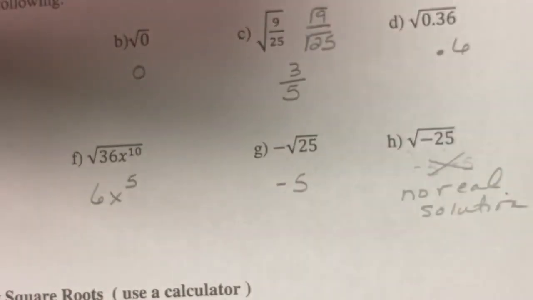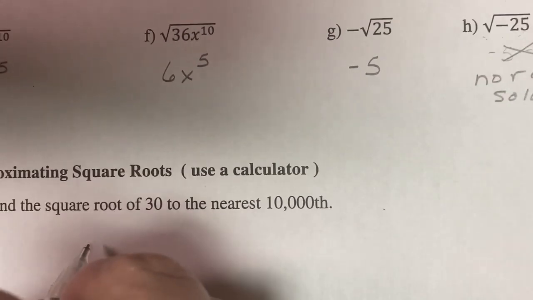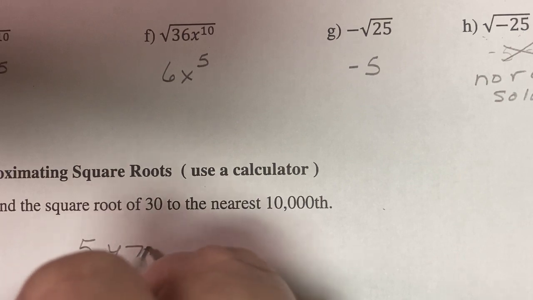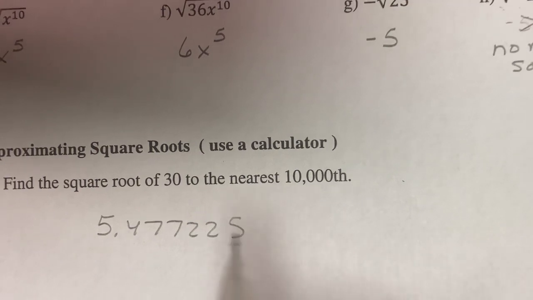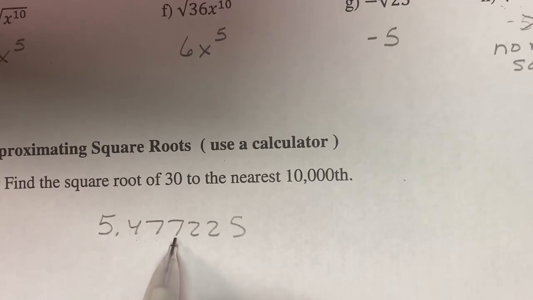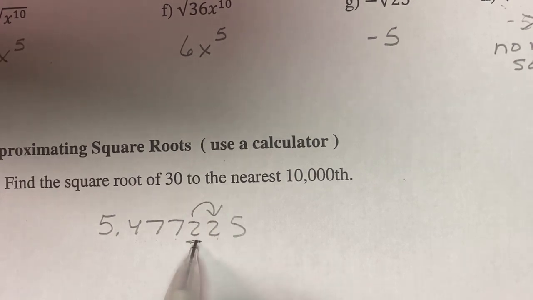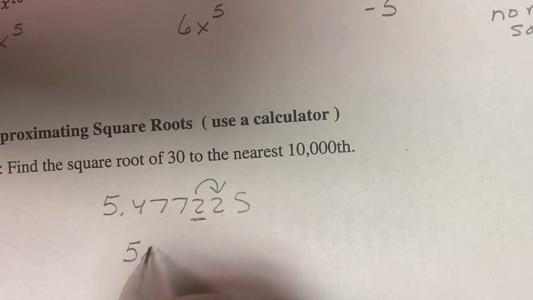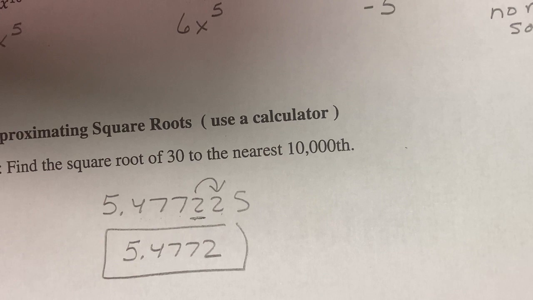So if I want the square root of 30, in my case, you would do just second, x squared, 30. And now it says round to the nearest 10,000th place. So I get 5.477225. If I'm going to round to the nearest 10,000ths, this is tenths, hundredths, thousandths, ten-thousandths. That's this 2. So if I go 1 to the right, that 2 doesn't change that 2. So my final answer would be 5.4772.